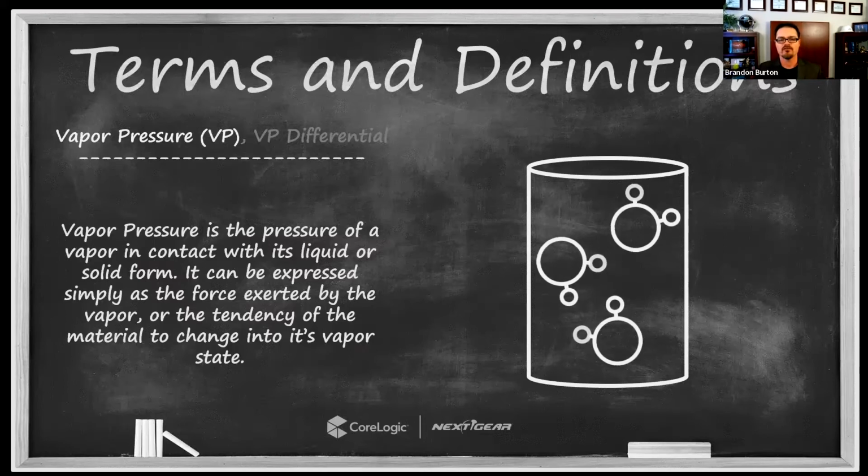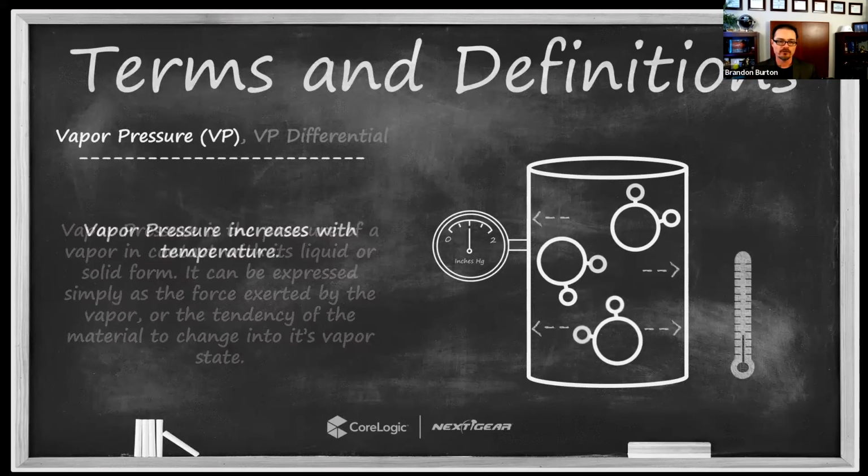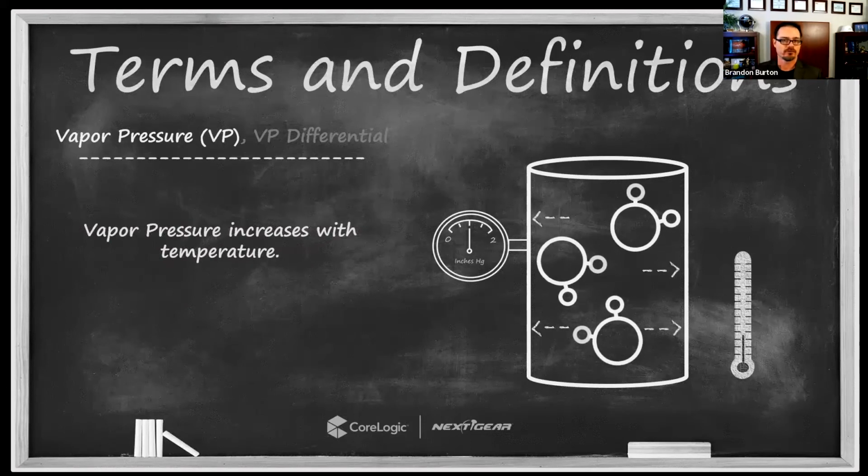It basically means that anytime we've got a container like this and we've got a gas in that container, it's going to have a certain amount of pressure. So the vapor in it is going to exert a certain amount of pressure. That pressure is related to temperature. If I take a container, you can imagine this pretty easily, if I were to take a paint can and seal the lid on a paint can with a little bit of water inside the paint can, and then place that paint can on a stove.